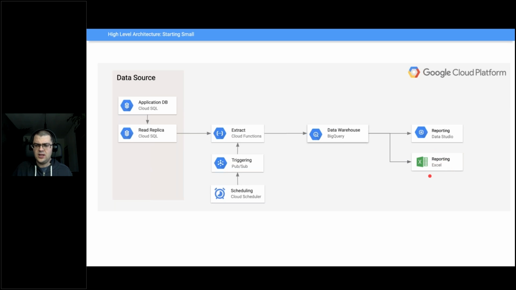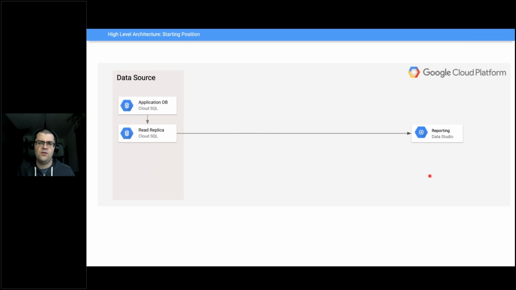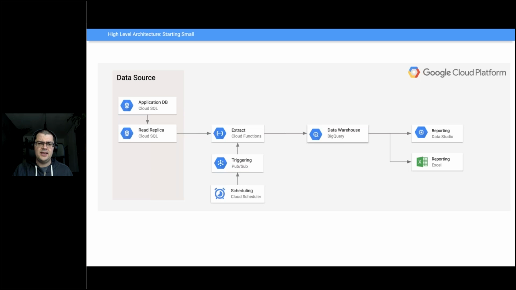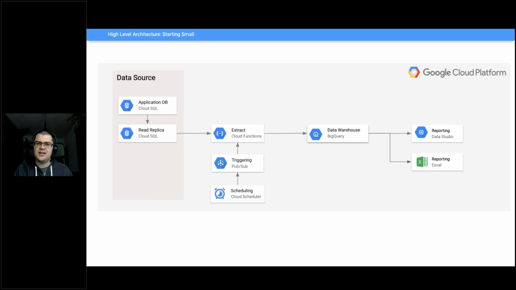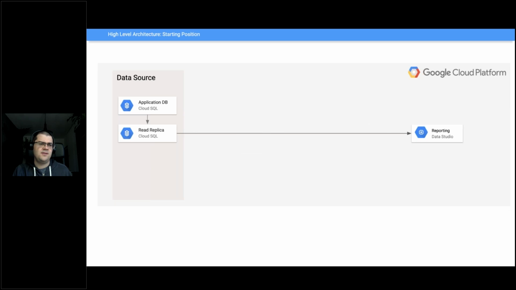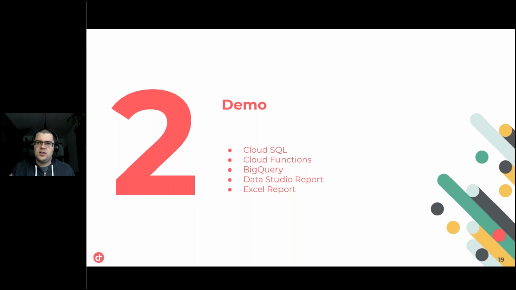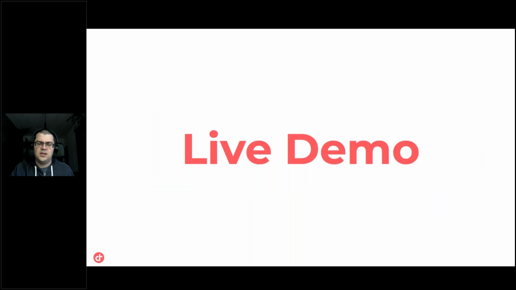So if you look at what we started off with, this picture, you can see it adding a little bit more complexity, but not that much. It's still relatively simple and still can be implemented in quite a short amount of time, yet the value it adds is quite big. So that being said, I'll hand over to Cas to give a live demo of how we have implemented this.